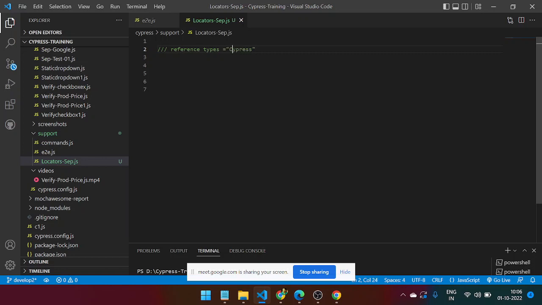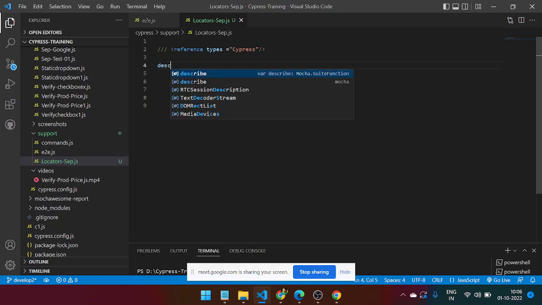Why am I writing this? Because if I write describe, I get this suggestion; if I don't, I don't get suggestions. It's a Mocha suite function, coming from Mocha.